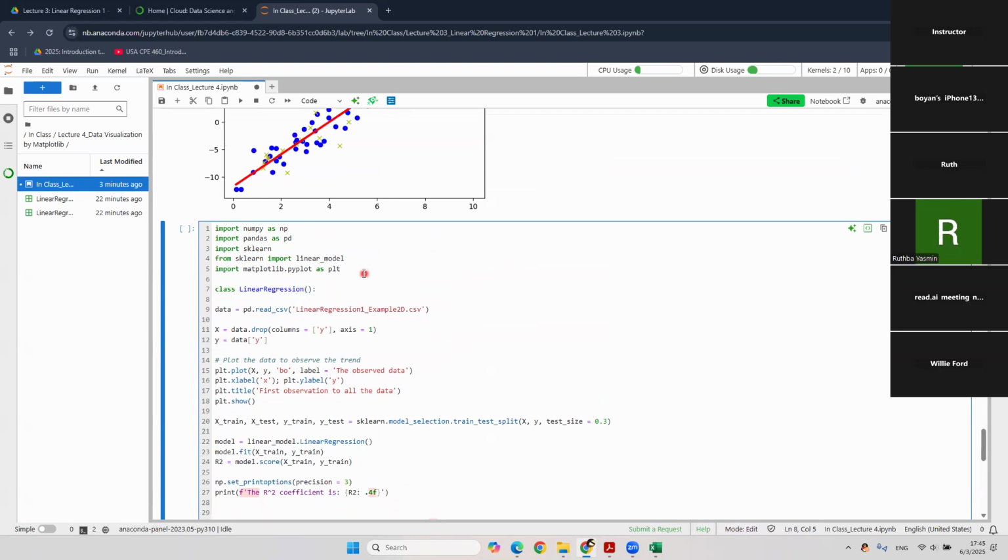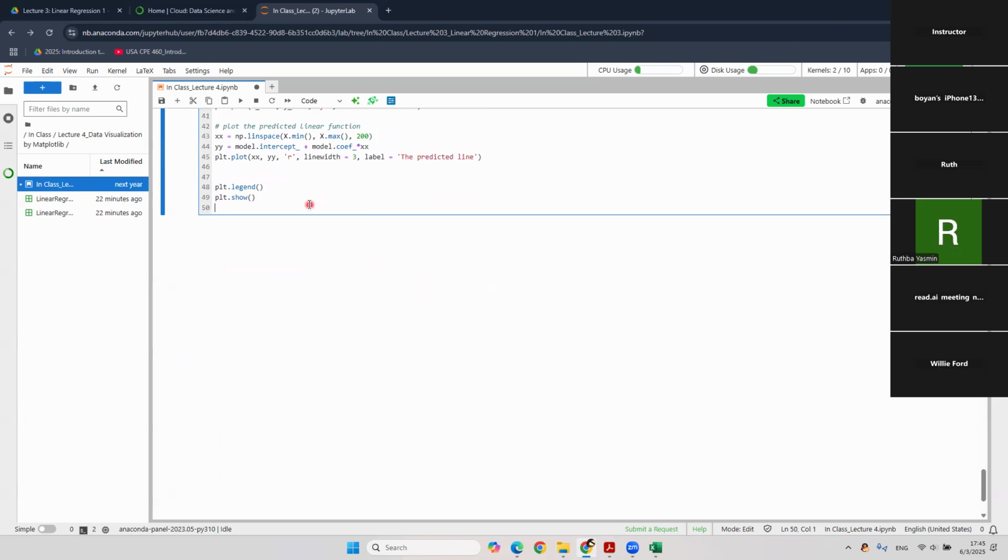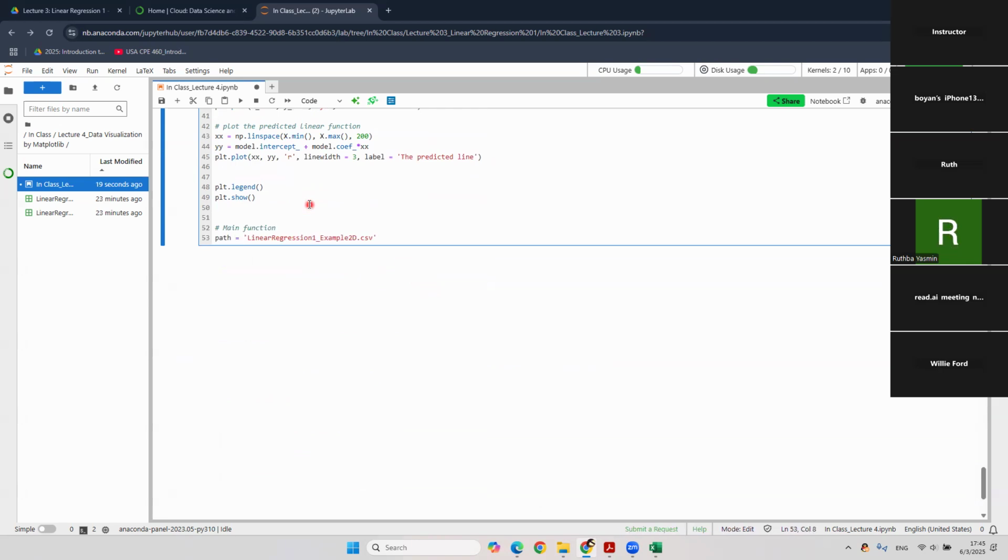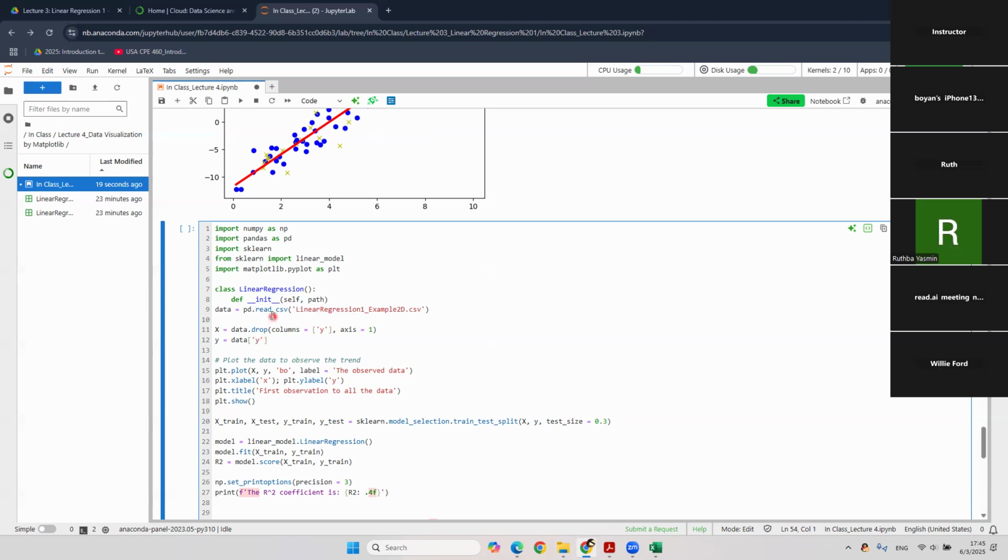Okay, so first of all, what shall we do? Define the initiate function, right? Define self. Here I want to put, let me see. Okay, first of all, is the path. I need to put, which is this one? I'd better have this in my main function. Here, let me just write a main. Okay, sorry. Let me write out the human language main function. And then I'm gonna have path equal to this. Okay, so here's my initiation function.